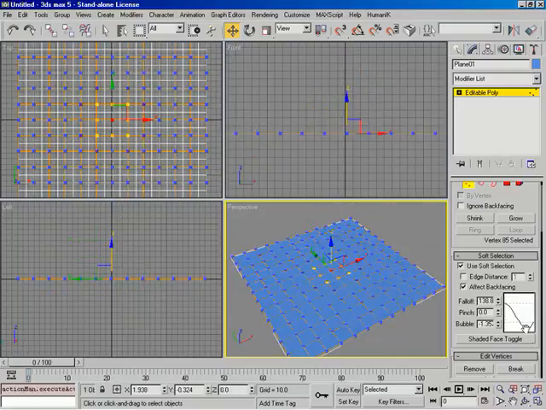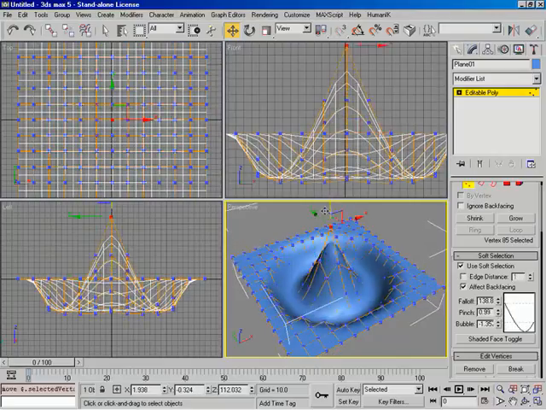Exactly. Now, if you really want to get crazy, now we can come in here and start applying some pinching effect. And now we've got a much more defined peak that we've pulled out and a sharper edge around the bottom. Very cool. So basically, it seems like pinch affects the inside of the fall off.